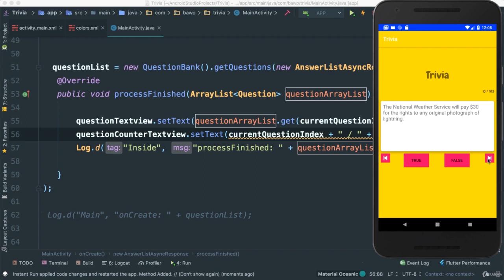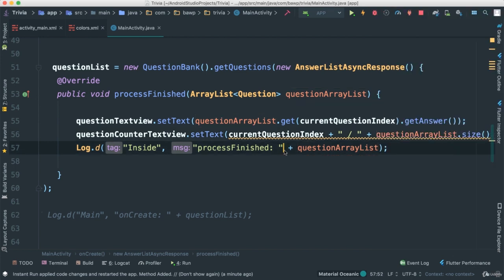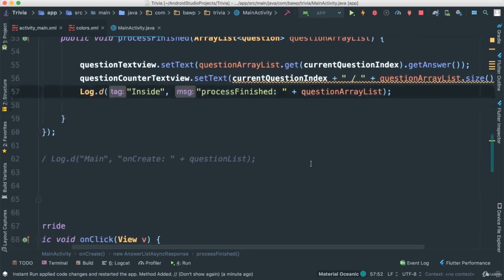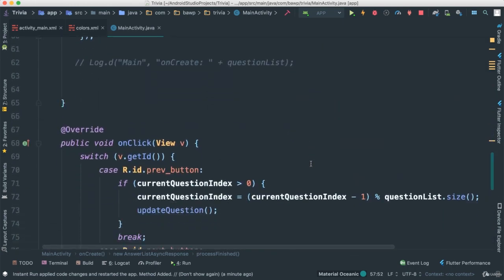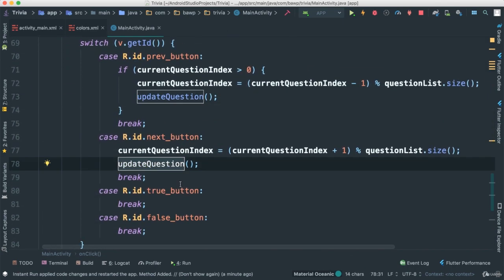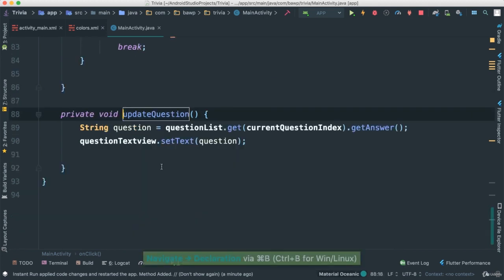That's very good. Now, as we go through, notice that nothing is changing here. So we need to change along too as we go through. So it says now it's 2 out of 913 and so forth, right? A nice counter. How do we do that? Well, the same thing has to be done inside of our methods here. So at this point, inside of update question, because update question is indeed what is called pretty much everywhere, right? So you see here, update question. So it makes sense to actually add that functionality inside of our update question.